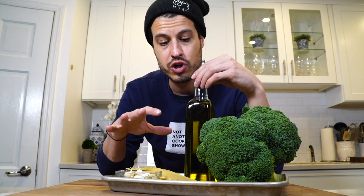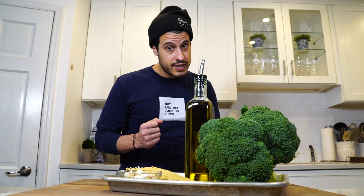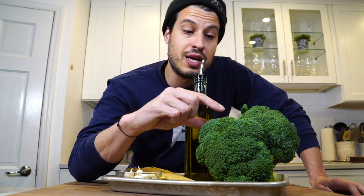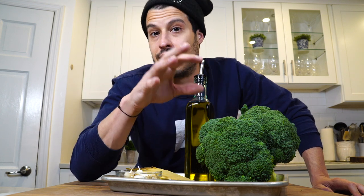And we're gonna make a portion for two. And this is gonna be plenty of broccoli. This is one of my favorite recipes. It's all about timing. Some people might like their broccoli softer so you can cook it longer or you could cook it less. This is a recipe that you can cater to your tastes. I catered it to mine. I'm gonna show you that technique and you can take it from there and do what you will with it. This is how I make spaghetti with broccoli and garlic and oil. So let's just get right into it.